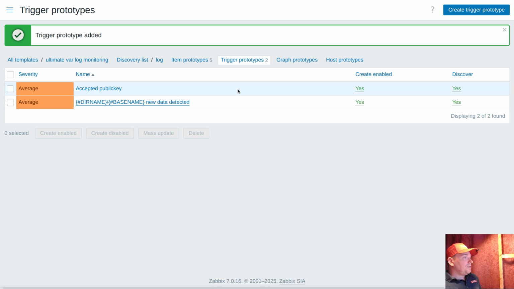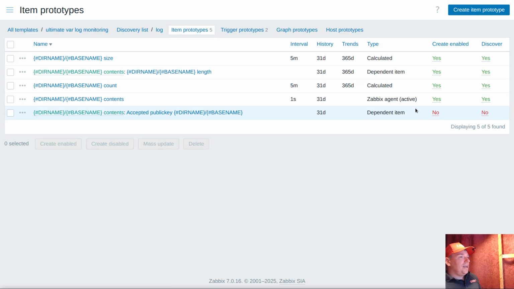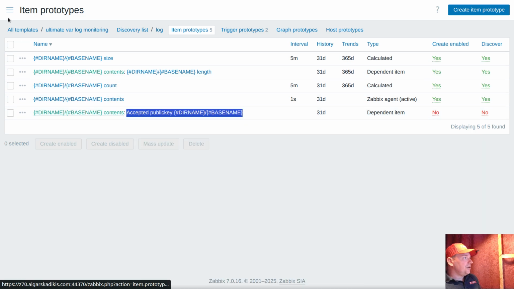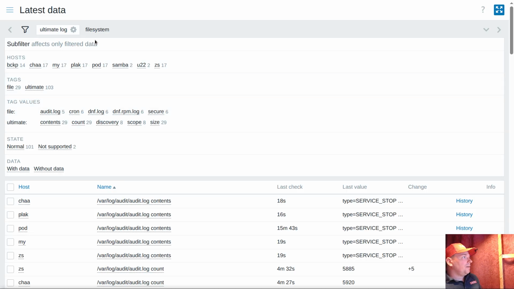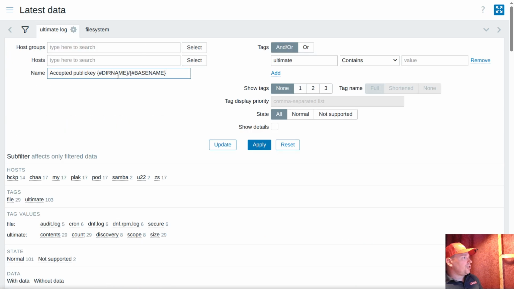And now let's validate if the item is even enabled. So this item, which is called accepted public key, it should be enabled only for the name which is secure. And let's search for this inside the latest data page. Click and enable the full search.